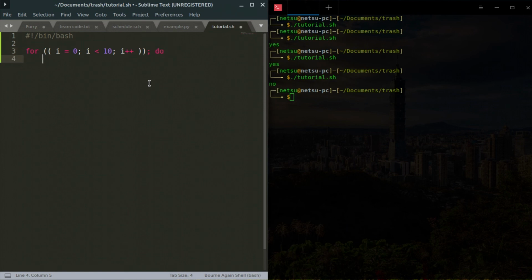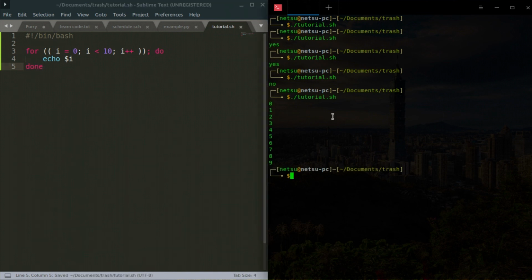And then here we can just say do, and then we can maybe echo out i, and then we can say done. I believe that should work. Yes. So here we're creating a variable. The reason why we don't need to have a space, or why it's required to make these one thing, is because this is a special space made exactly for storing variables. It's inside of the for loop, so this will store variables whether there's a space or not.